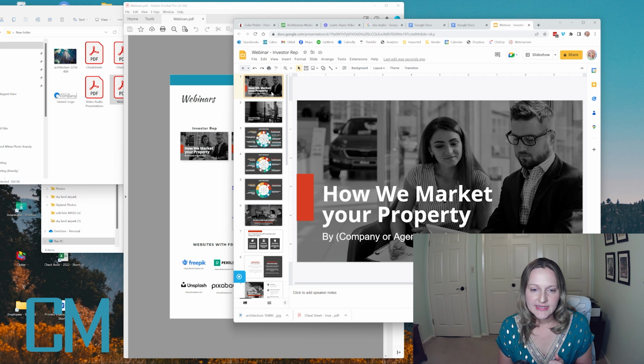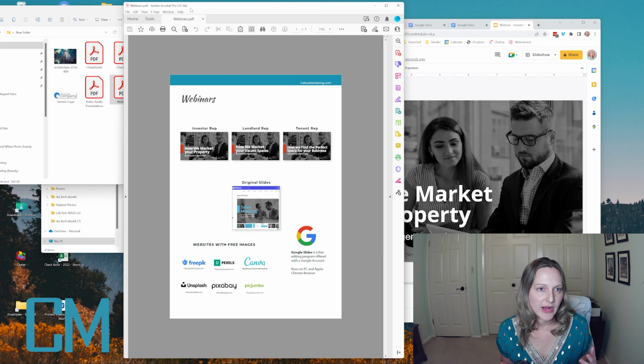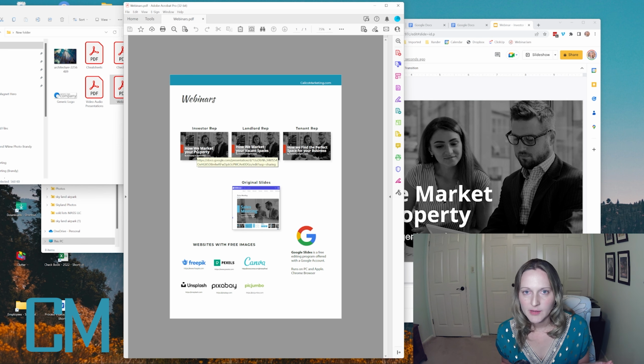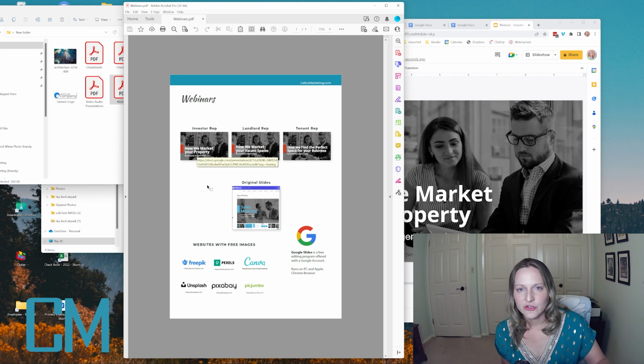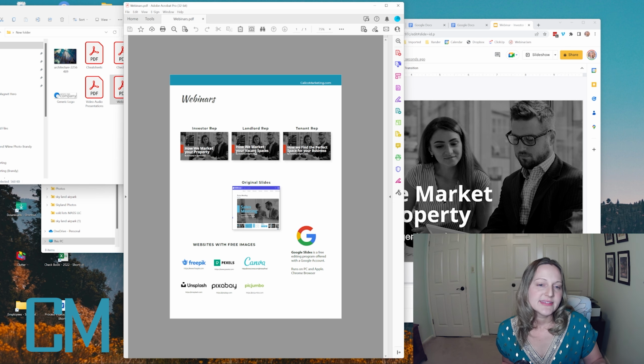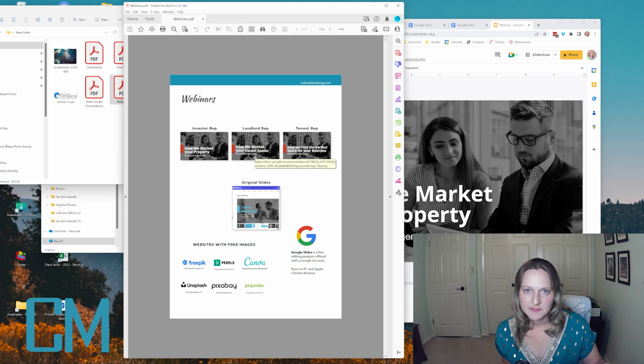And so what I did here was I chose some topics. For investor rep, it was how we market your property, because that's probably the number one concern: I'm going to give you my property, how exactly are you going to turn it around as fast as possible? Same thing with vacant space. Same question: how are you going to turn around my vacant spaces as fast as possible? And how can we find the perfect business space if you're doing tenant rep?